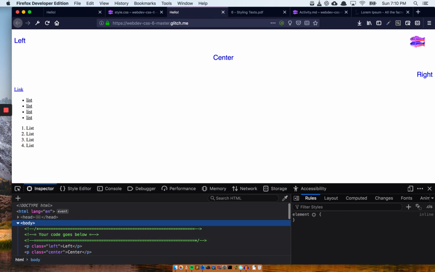Moving right along, some of these are easy to just look up if there's an exact effect that you're thinking about doing. If you make this list and these come by surprise to you, as they often do, list style type none is used a lot, and just getting the default behavior of this list without those dots is a common thing that people do. It's also a common thing people look up quite a bit because they forget how to do it. But those two things are one and the same. Just because there's something you do all the time and it's easy doesn't mean you necessarily remember it. So me as a developer, I'm often looking up, hey, how do I get rid of those dots again? It takes about a second. It's just part of the routine. Some of these are memorized, but some are not.